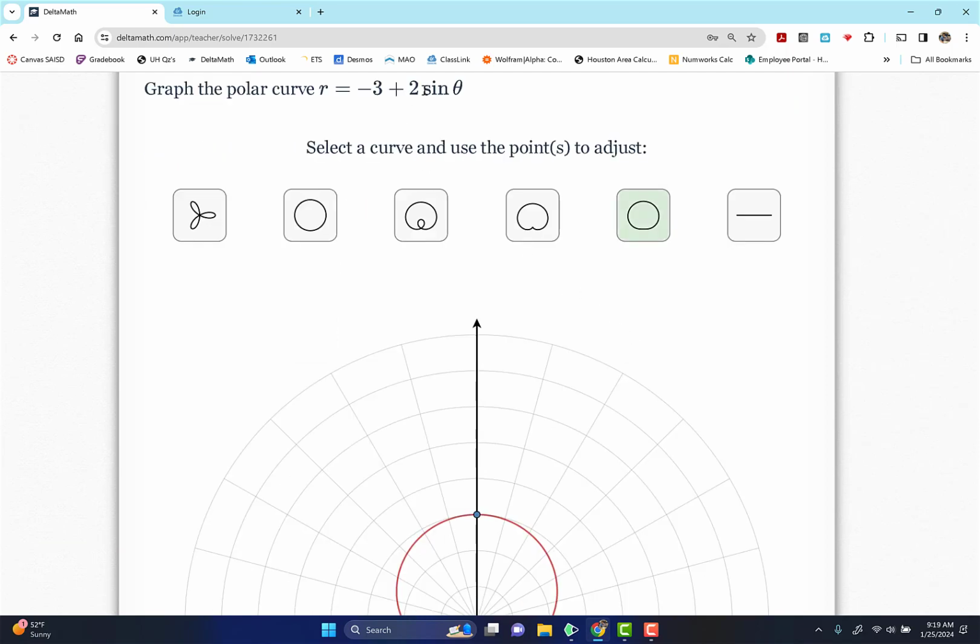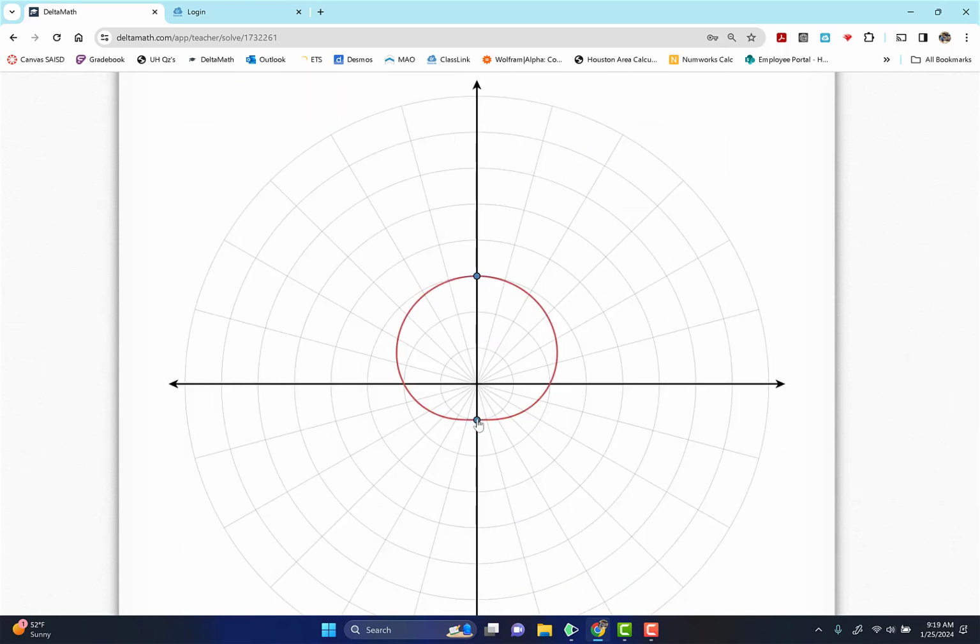How do you do it? It's a sine. So let's look at pi over 2 and at 3 pi over 2, and then we'll verify it if I have -3 at 0 and pi. So at pi over 2, sine of pi over 2 is 1. 1 times 2 is 2. -3 plus 2 is -1. Does that make sense? So at pi over 2, I'm at -1. So here's pi over 2 and -1. I go backwards, so it's already there for me.